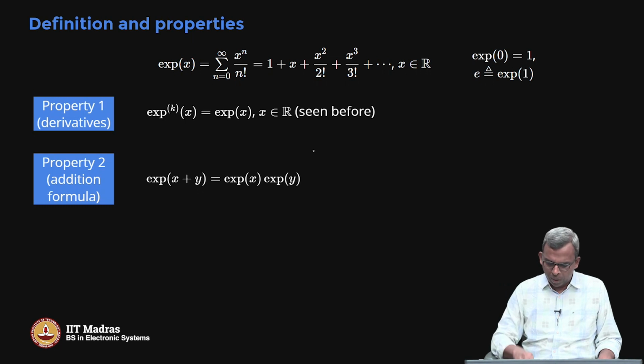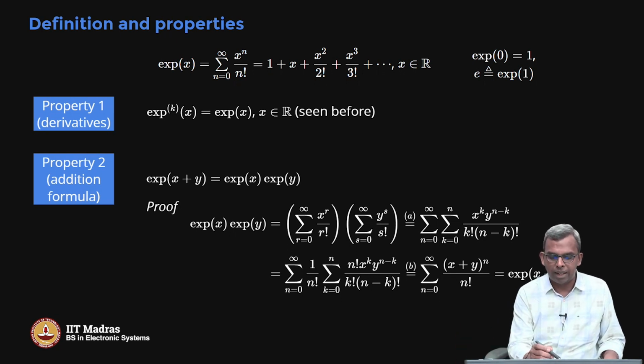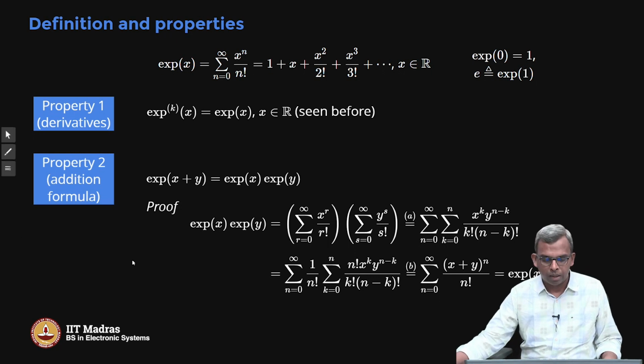It's a quick proof. I won't spend too much time going over the proof. It involves some algebraic manipulations and properties of rearrangement of series, etc. Here's the proof, and it starts with the starting point that I had, right? So exp of x times exp of y. Maybe I should take one of these things.